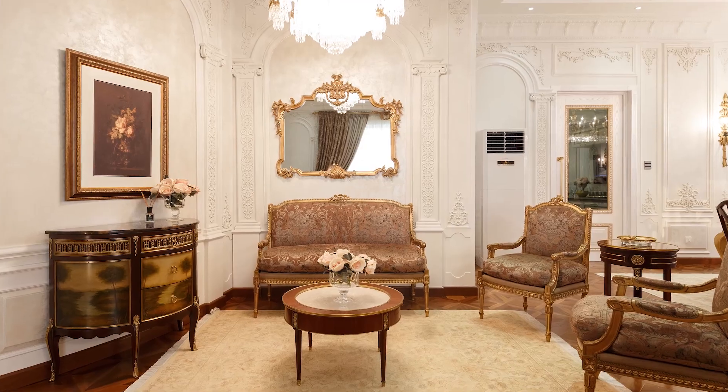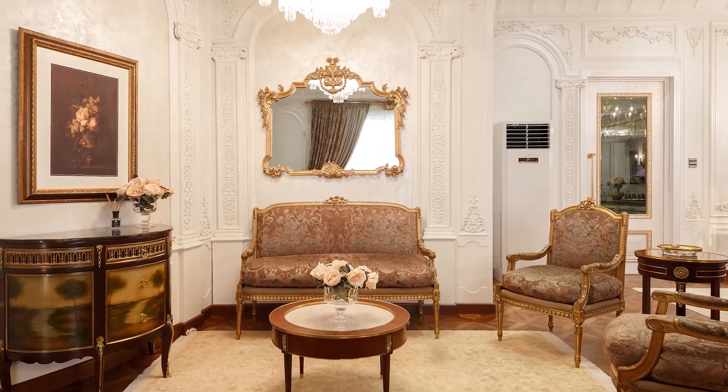I have stopped using wallpaper and have used texture paints. Lights are very important to me, and in this project I have started using brass. This is a very important tip for all interior designers and housewives: the new trends are giving a lot of importance to wall treatment and less importance to wallpaper.